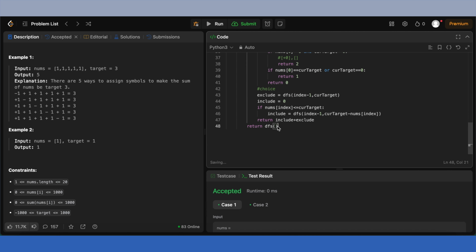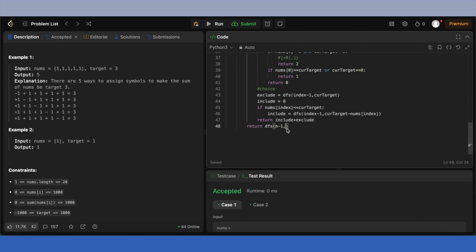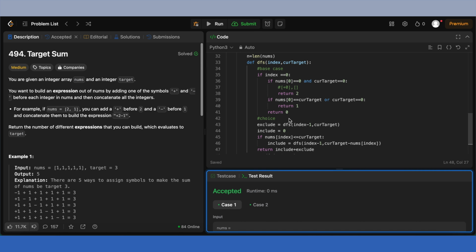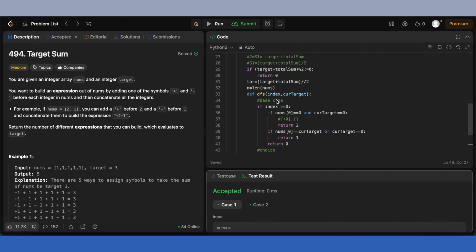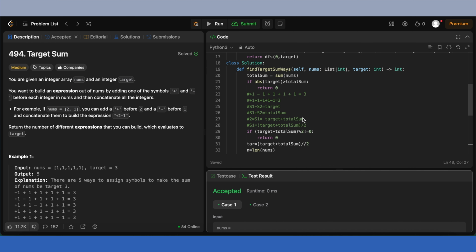So DFS of n minus 1, we are starting from right to left, and the target is the current target. Let's try to run this. It's running as well.